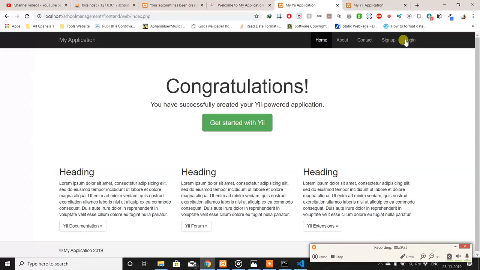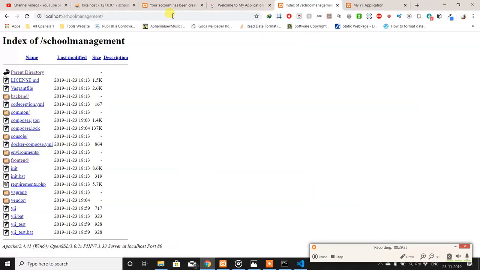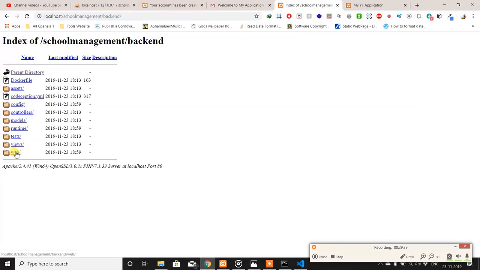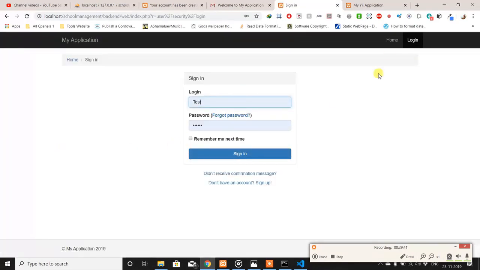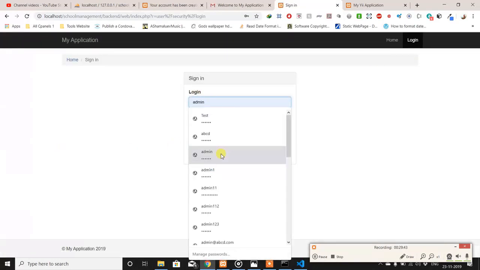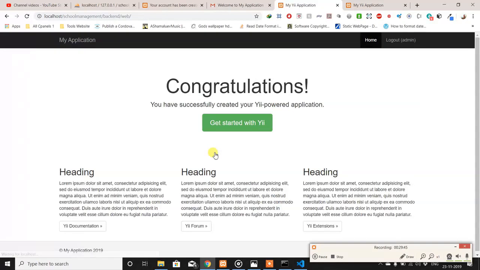So our next task. This is the front end, no problem. Even that admin login from the front end is no problem. But the next task is what? Let me show the problem, the user and the admin. Yes, admin can log in to the backend. That is not a problem.